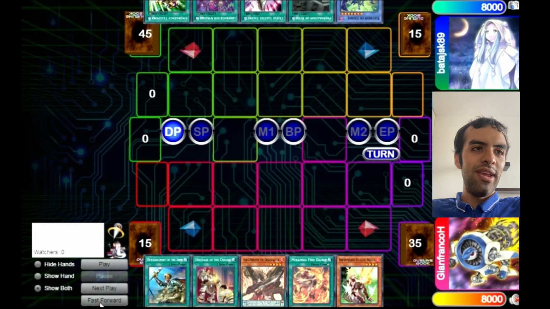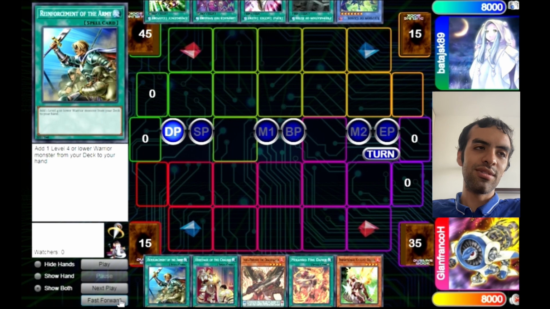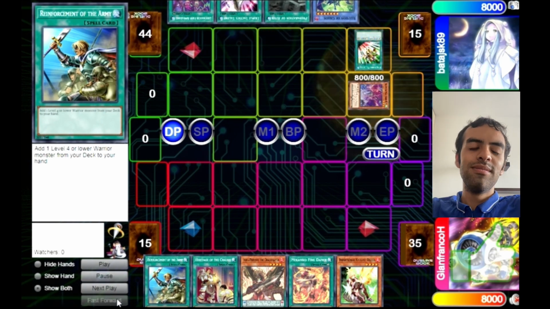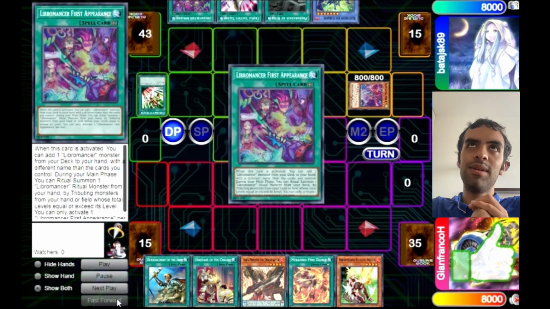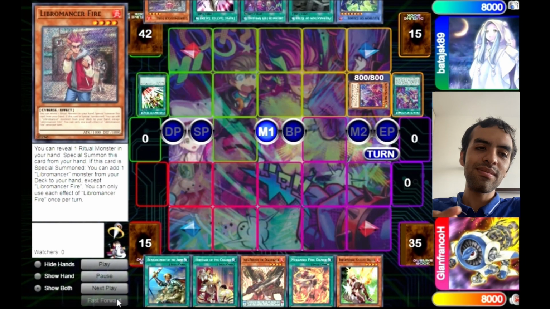So now, second replay. We are facing a pseudo mirror because this is Mikanko Libromancer. They win the dice roll. We let them set up because are we not playing any hand drop? I mean, we are testing. In some games we do, in some games we don't.